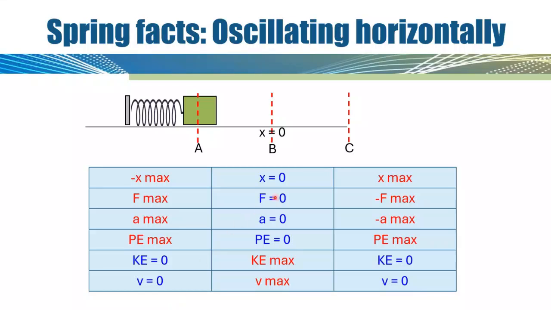And as the mass continues from equilibrium to position A, another endpoint, you can see that we have the same max and min values as we did at position C, but this time the displacement is negative because it's moved in the negative x direction, which makes the restoring force and the acceleration both positive. The other thing I want to point out is the kinetic and potential energy, because their energy measures are always going to be positive values.